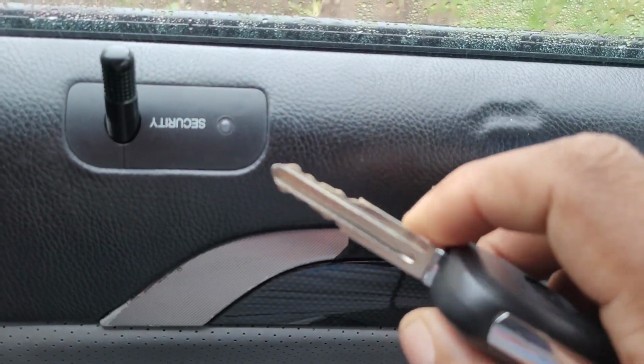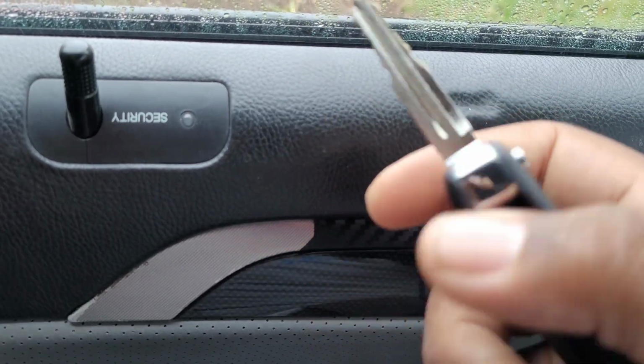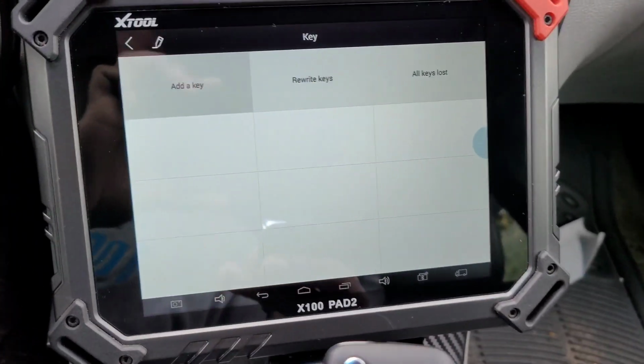I just wanted to make this video for you guys, showing you these new keys and showing you how to program them using your Xtool. Using this scan tool, the Xtool Pro Pad 2, showing how quick it is and how fast it works.